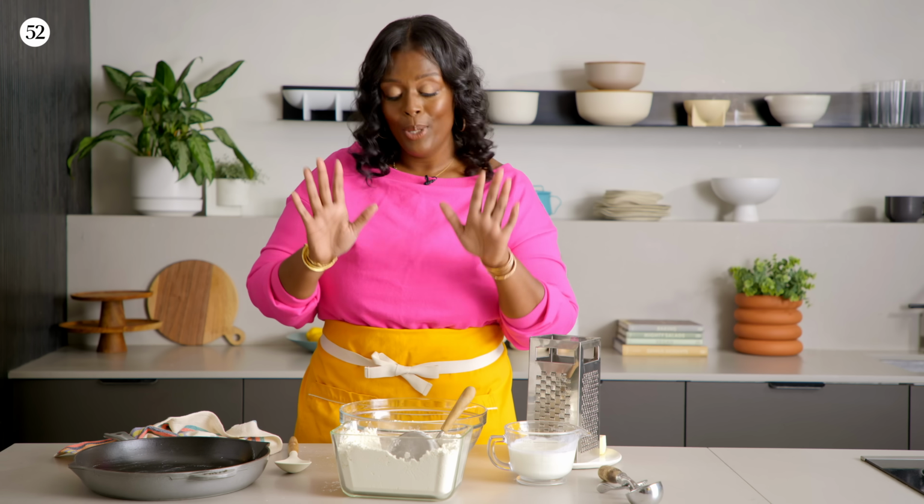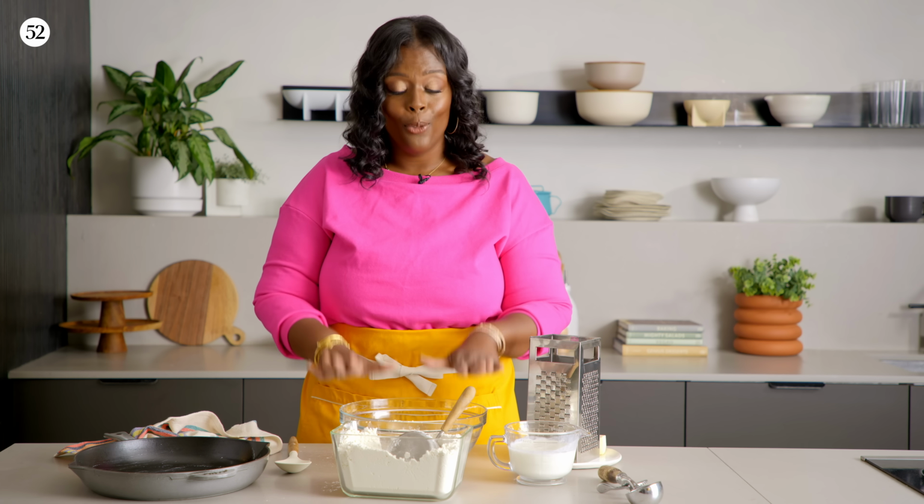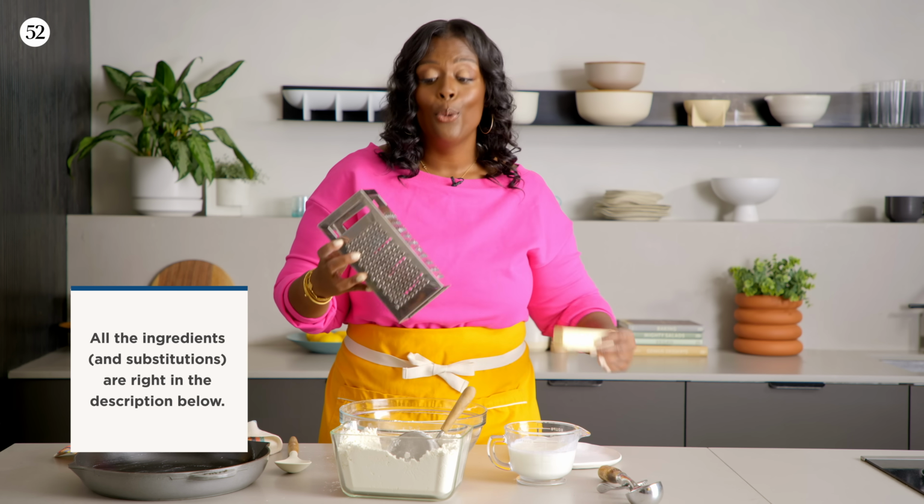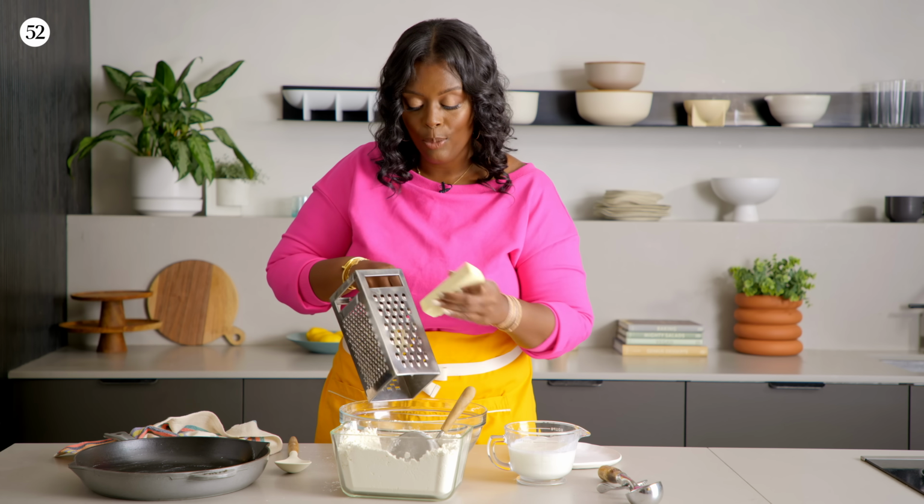And since then, I've never really made a rolled biscuit, but this is one of those biscuit recipes that you can just take from the bowl, drop it into a skillet or a sheet pan, and you're gonna have perfect biscuits every single time. So we have our 2 cups of self-rising flour in our bowl. I gave you the instructions for substituting for AP flour, and we're going to grate frozen butter directly into this bowl.